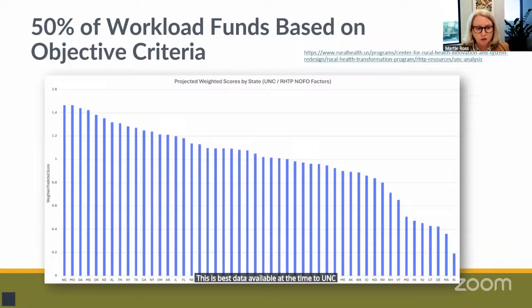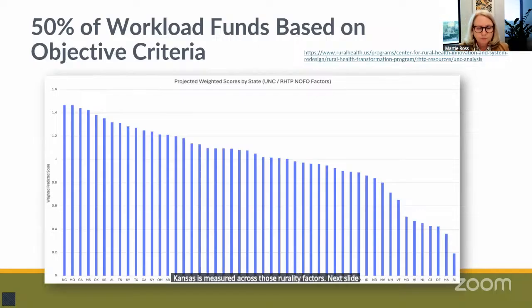Note, of course, that UNC is #1 in terms of the score, so that, of course, makes it suspect right there. But the good news is that Kansas is sitting there at #6. So that puts us in a good position going forward, in that half of our workload score should be favorable given how Kansas is measured across those rurality factors.